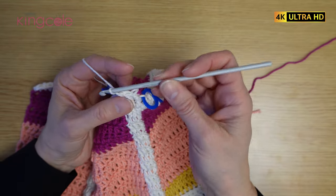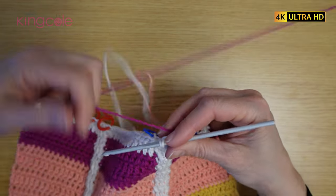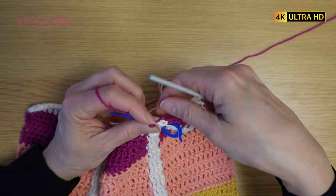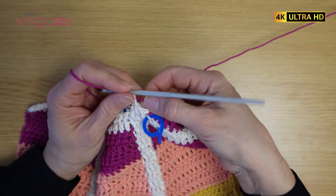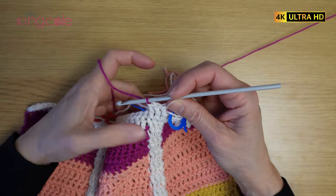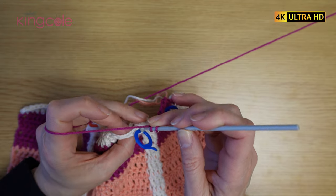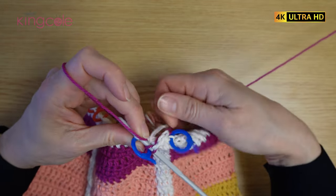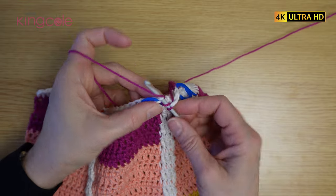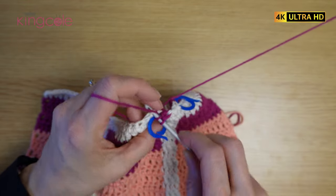There's quite a lot of things to remember on this row, one of which I've just forgotten, which is to swap back to the pink yarn and make sure you leave a little bit of, pop that back in there so I don't lose the stitch, give a little bit of depth to that. And then I have marked the next stitch that I want to work into, so I'm going into the back of that stitch. So I marked the front and then I've worked into the back, and again we're going to carry on across the row.